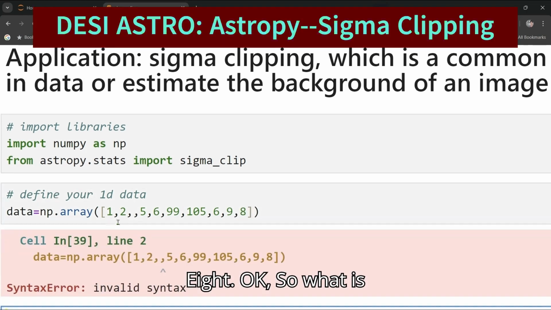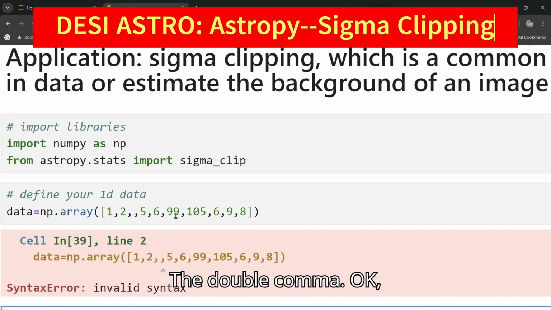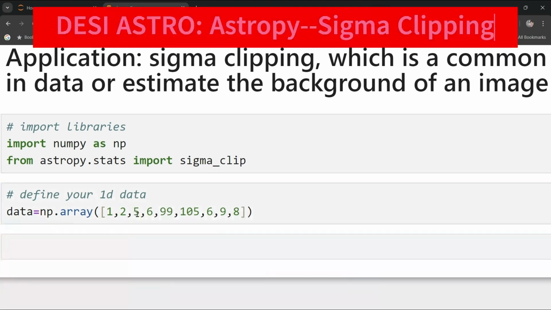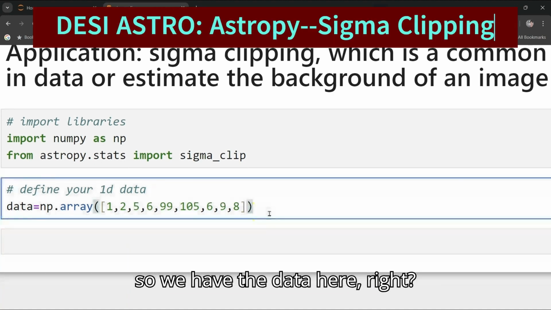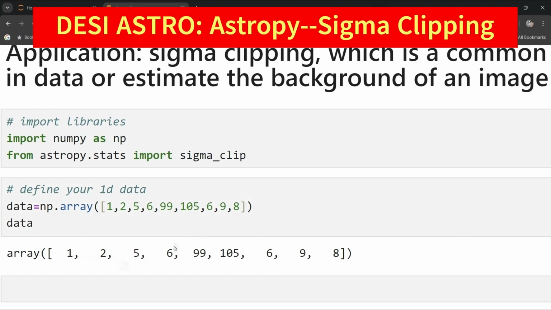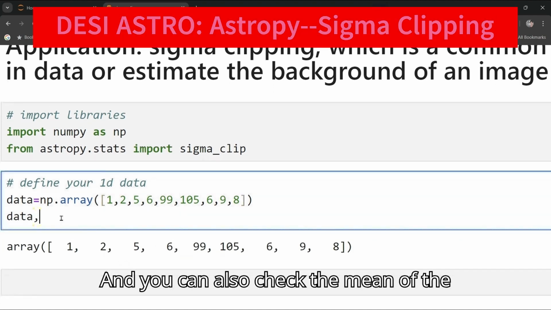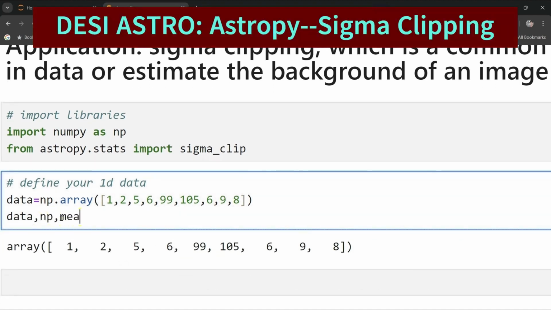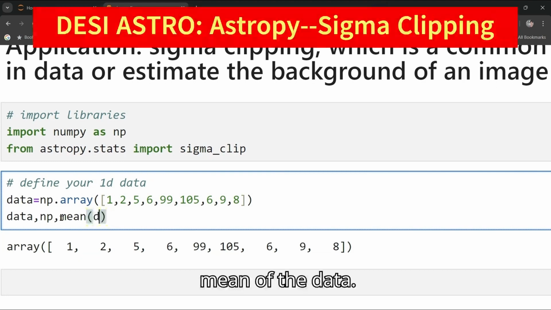Okay, so what is the mistake? There is a double comma. Okay, so we have the data here, and you can also check the mean of the data with np.mean of the data.